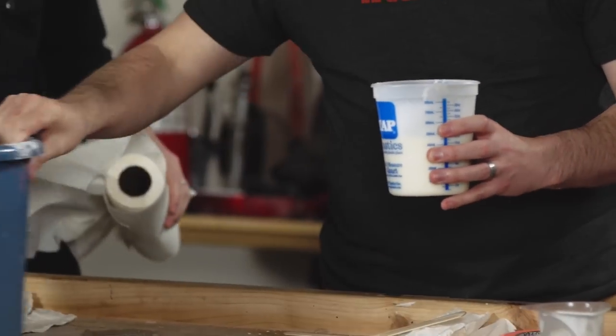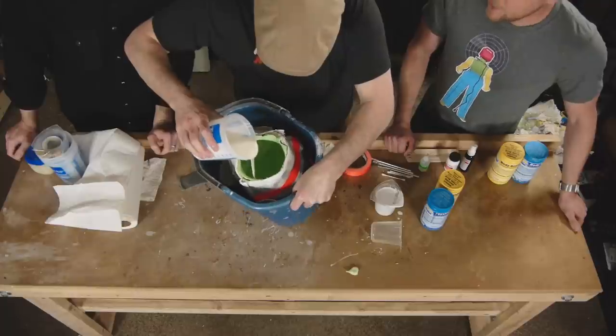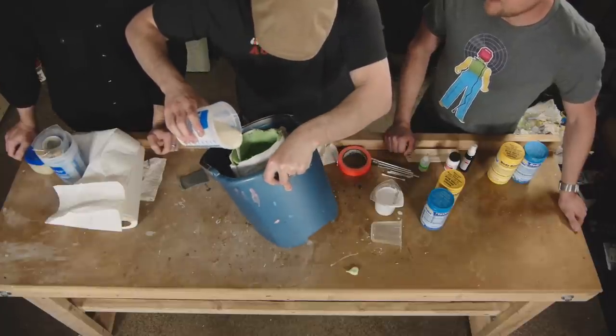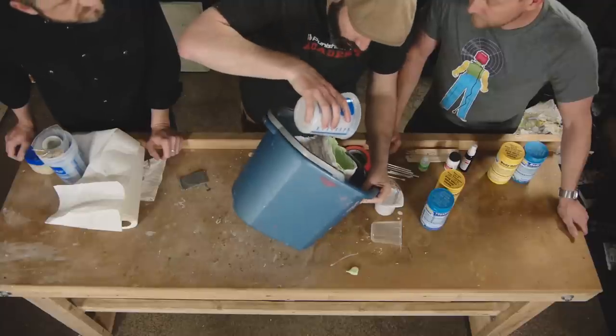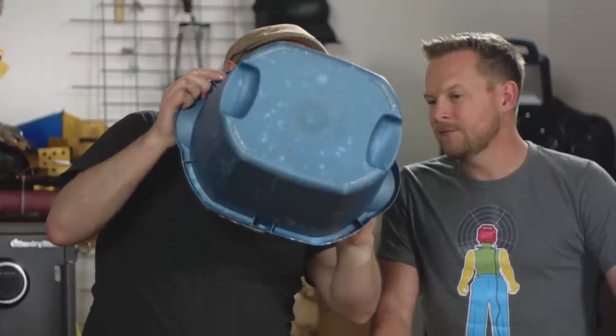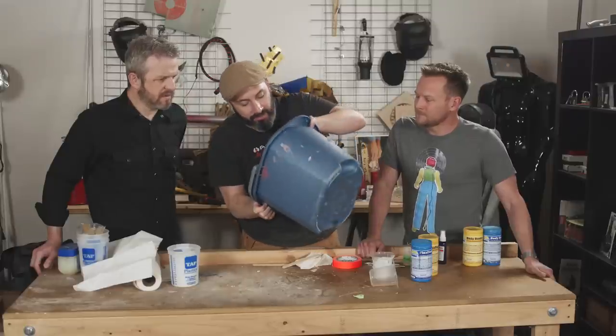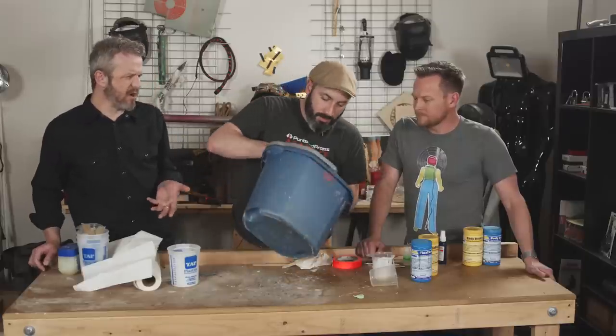So we're just pouring it directly into my head. I'm also going to try and get it to cover the sides — you want to aim it so it gets in all the cracks and crevices. If you just poured it at the bottom and it bubbled up, those bubbles would prevent it from getting into the details. It doesn't look like it's going to be nearly enough, but it expands six times in volume. All of these supplies are from a company called Smooth-On.